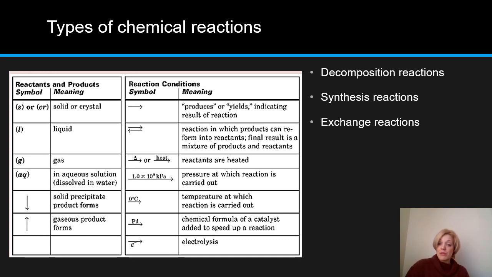A gaseous product is going to be represented by an arrow going upwards. The arrow going across between the reactants and the products means products or produces or yields. Don't give me the equals mark. I don't want to see that at all. Arrows in two opposite directions mean that the reaction is reversible. Then if you see a little delta sign above the arrow, that means that heat is required for the reactants to actually combine and for chemical change to occur.